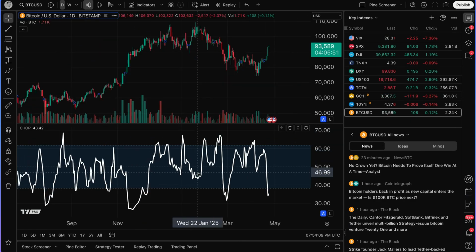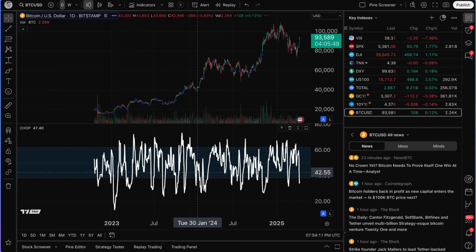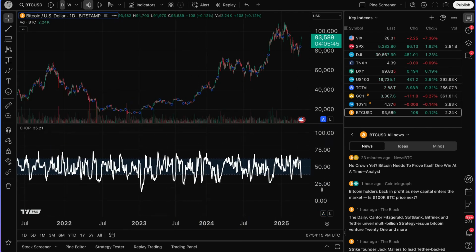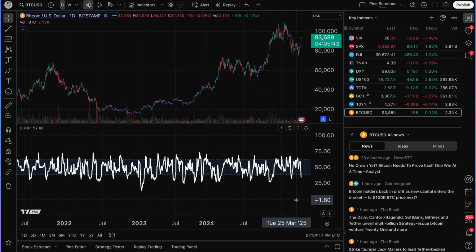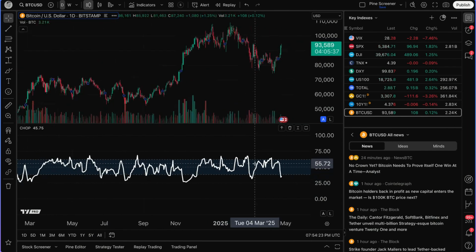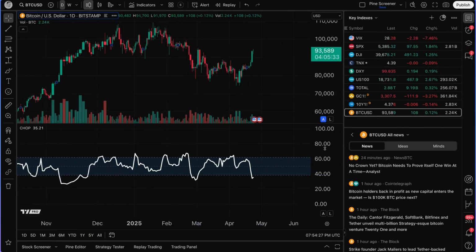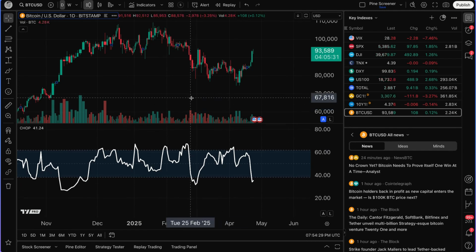And the first thing to notice is that the chop indicator essentially oscillates between two extreme levels, the max being 100, the absolute low being 0. And what it's telling you is, based off of recent price action, whether this symbol is choppy or trending. So, really, a wonderful indicator to think about, to analyze, to add into your process.